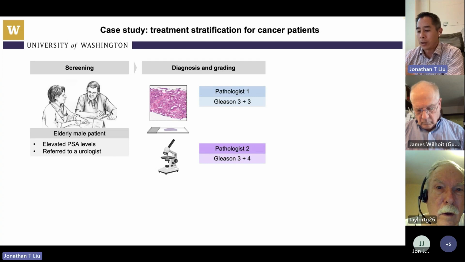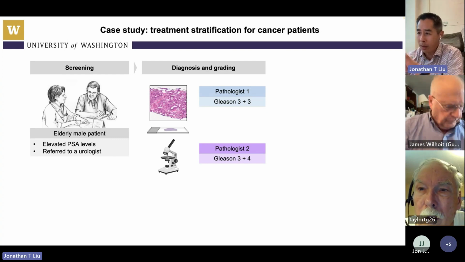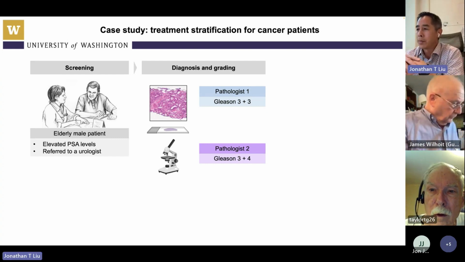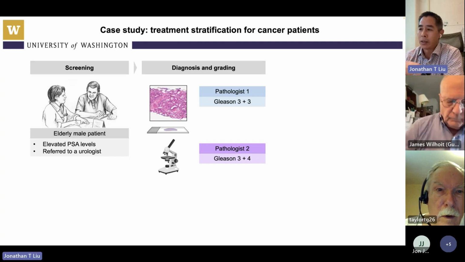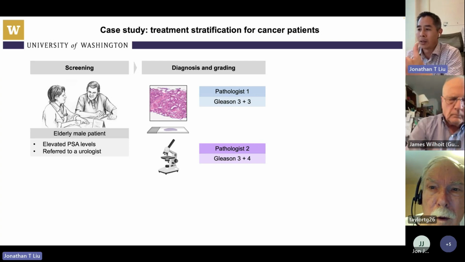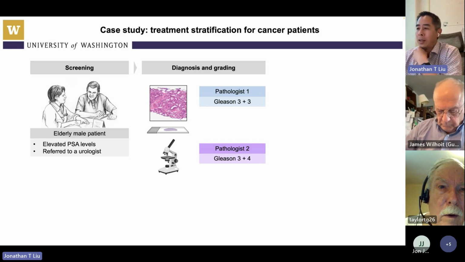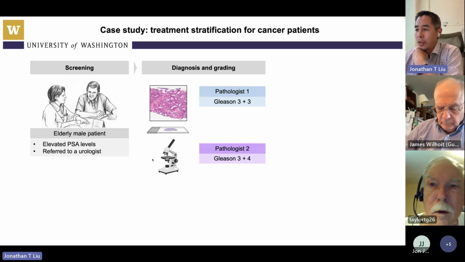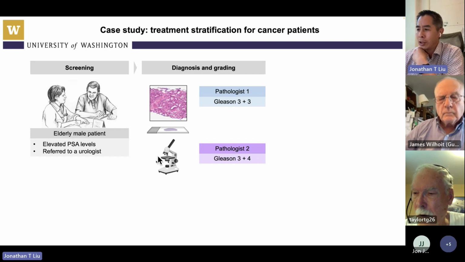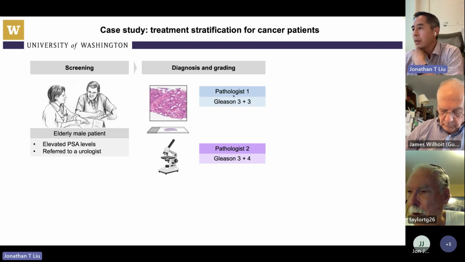If the PSA levels are elevated or if there are symptoms of prostate cancer, we usually go to see a urologist. There, the urologist in the US will take a dozen or more core needle biopsies. These are small 1 millimeter diameter plugs of tissue that are pulled out of the prostate, cut into thin tissue sections, stained, mounted on glass slides, and imaged by a pathologist using, right now mostly, a very standard microscope similar to the ones they use in high school biology classes. So this is technology that dates hundreds of years back, relatively simple analog light microscopes.